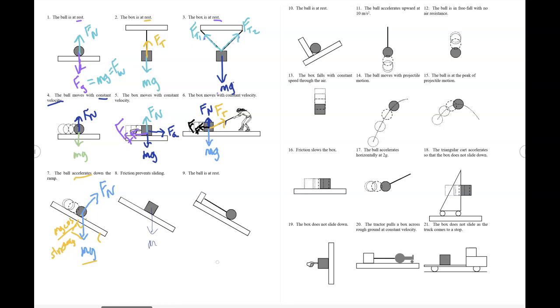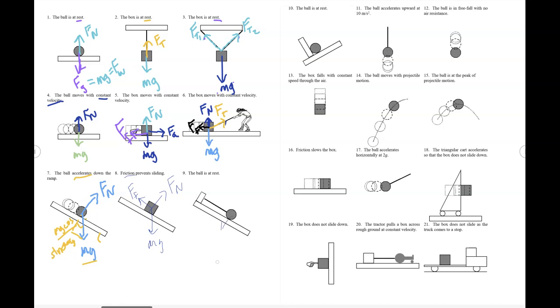The easy one, mg. The next easy one, normal force, normal, perpendicular to the surface. Remember, this little piece here is mg sine theta. It would normally cause this thing to slide down, but it doesn't because the box experiences friction. So there's a frictional force keeping it up. There's only 3 forces acting on this box.